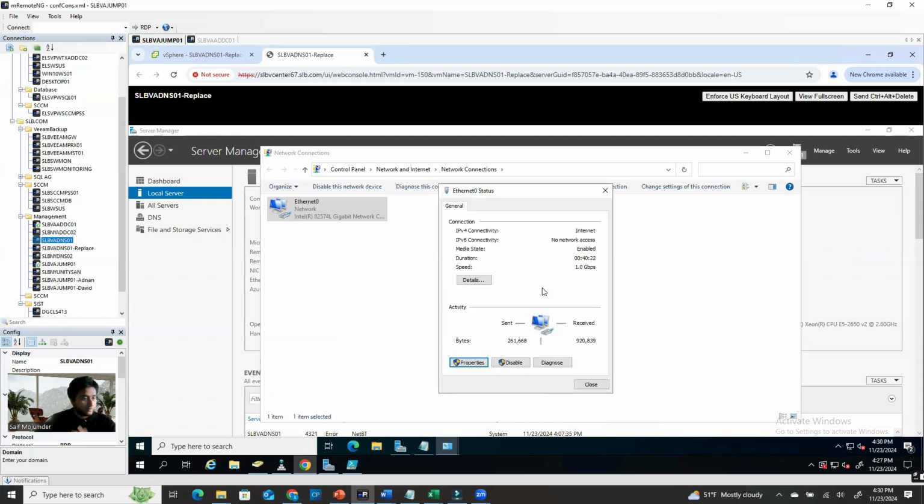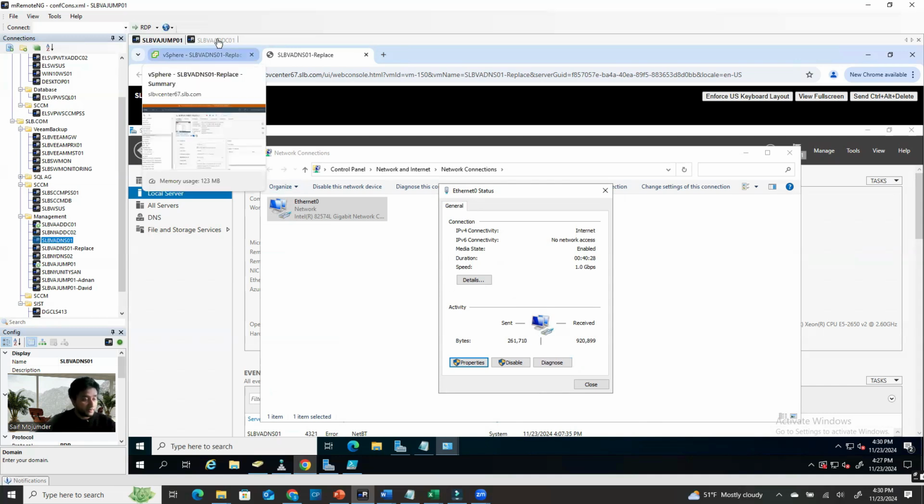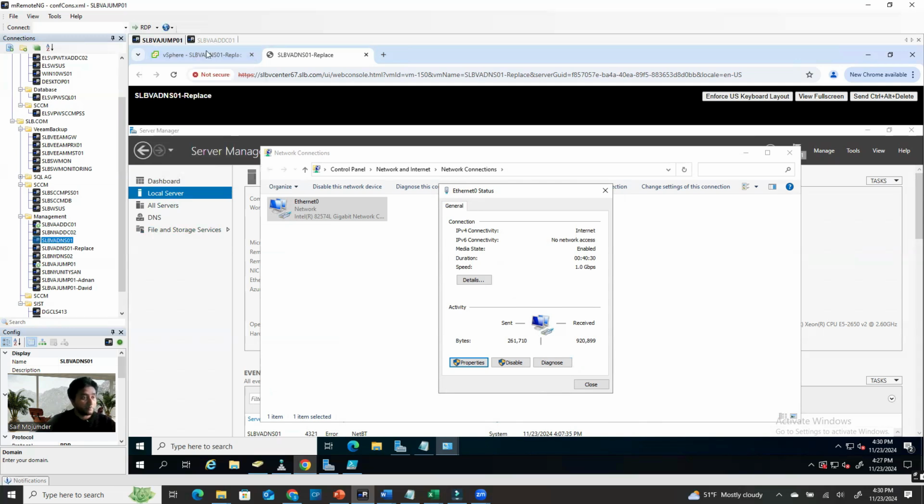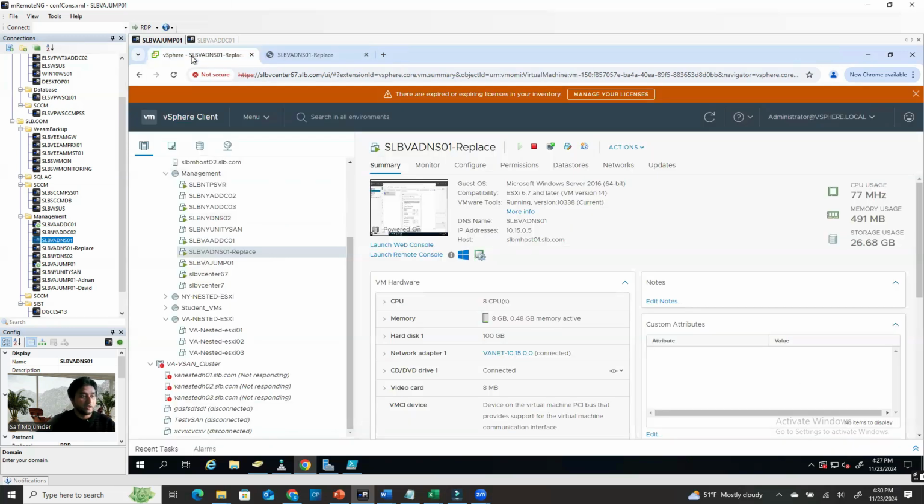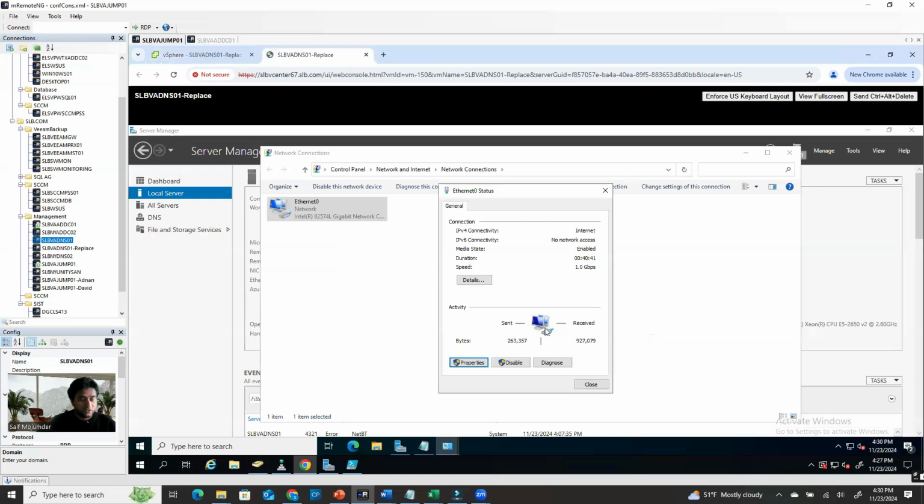See, there's no alert or anything, because there's no IP conflict, because I removed it completely after I removed it from the domain, and then I removed it from the vCenter inventory. So now the old DNS 01 is still staying, but it's on the datastore, not on the inventory anymore. That's why I can easily change the IP. So I changed the IP address.